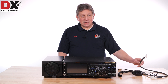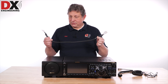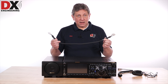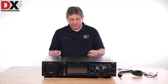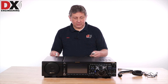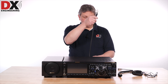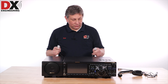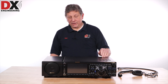One of the first questions we had is: how long is the DC cable and can I separate the speaker? The DC cable supplied by Yaesu is two feet long, so that means you can install the speaker and power supply combination on either side of the radio and above on a shelf, but not real high above. We'll get it connected here in just a moment and show you some of the features on the front panel.